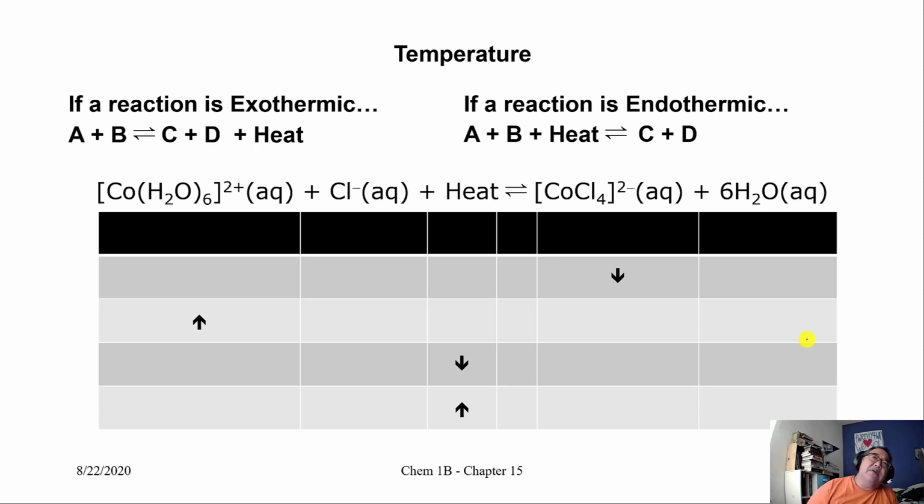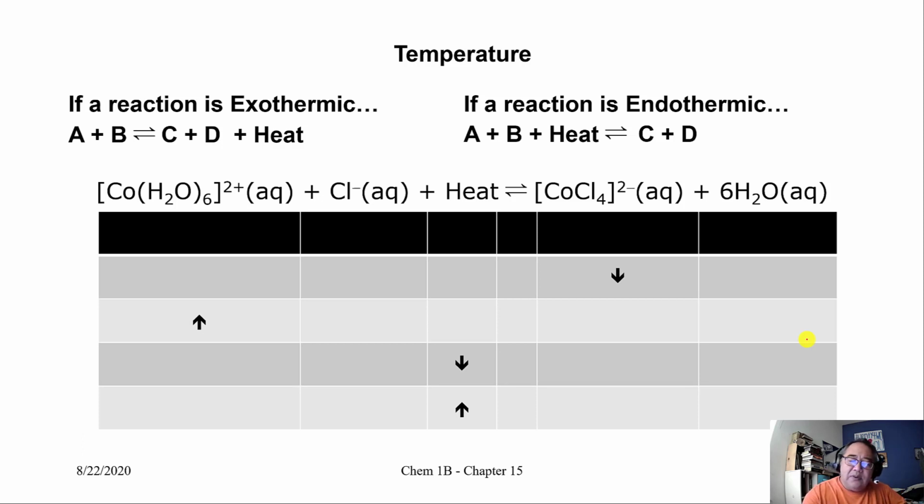Now, temperature can also affect equilibrium. If you go back and look at the rate law chapter, reactions that are endothermic and exothermic have different activation energies going in the forward and the reverse reaction. And so increasing temperature increases the rates by different amounts, right? Increasing the temperature generally makes the rates faster, but because in an exothermic reaction, for example, the activation energies are different, it has a greater effect on one direction, going back, let's say, than going forward. So having said that, it's a relatively simple idea to think about.